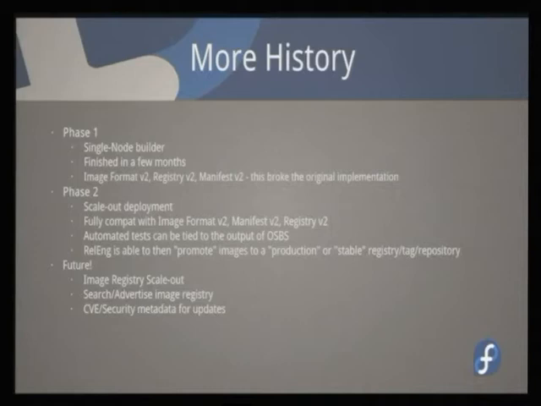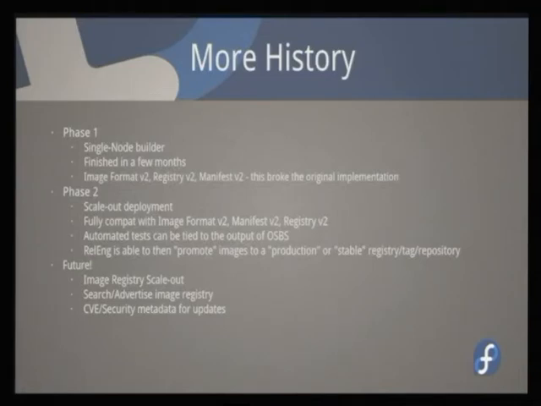In the future, we want to do image registry scale out. So right now, our registry is not as scaled as we would like it to be. We're going to create a front-end endpoint and allow multiple registries on the back end to answer for registry.fedoraproject.org. And this will give us more site reliability. And we're also looking into ways to handle GeoIP. So when you do a pull operation on an image, you can get a local instance of a registry or a local mirror to get the content from something that's geographically close to lower download speeds, latency, those kinds of good things.